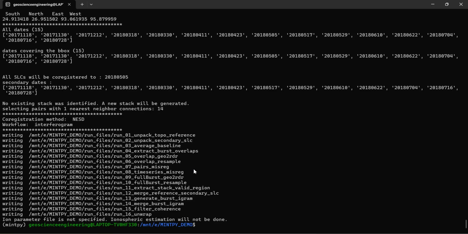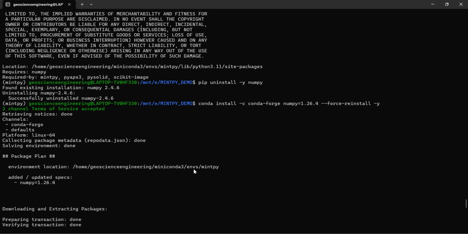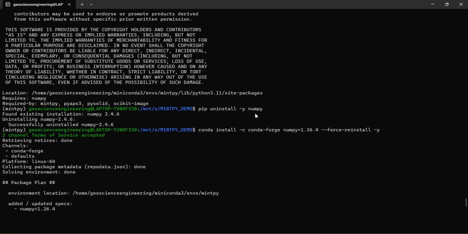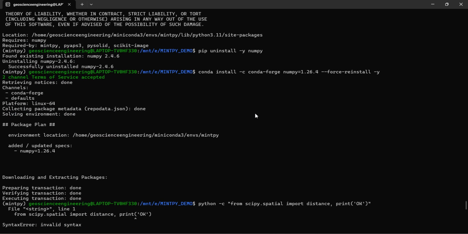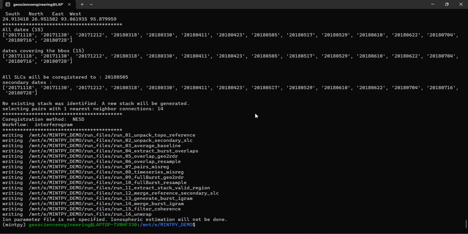There are a few things which I am not explaining clearly, because they need to be explained once you have a proper understanding of the environment and the dependencies. What I did is, there was a problem with numpy, so I uninstalled it and installed it again. It is a package of MintPy, and it's a package in Python. So I reinstalled it, tried to run, and now I got the program.